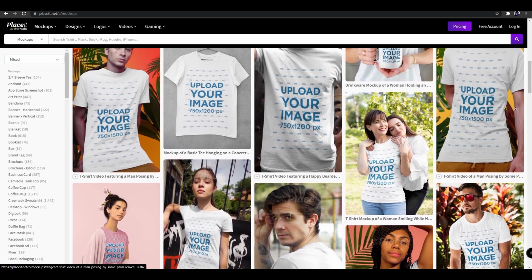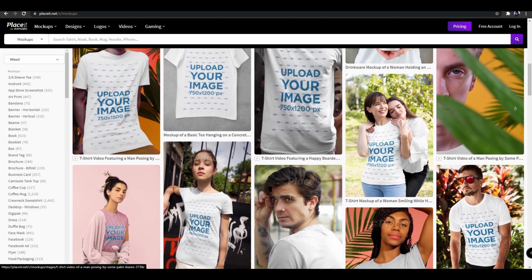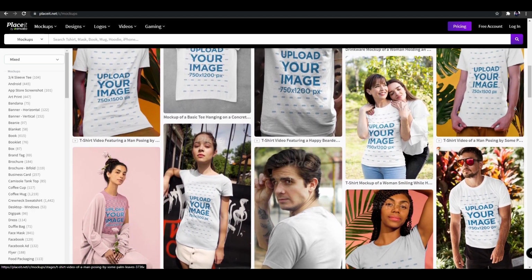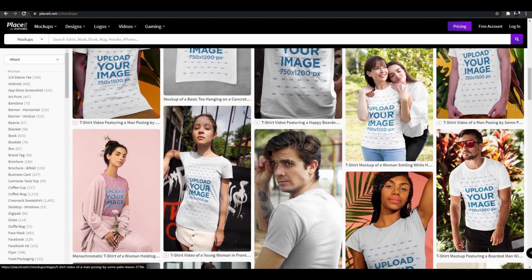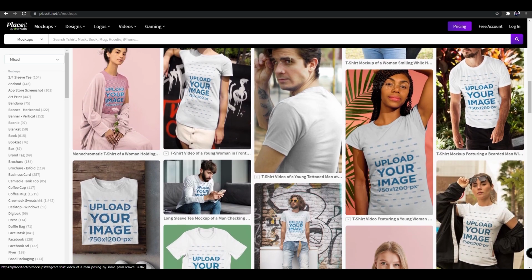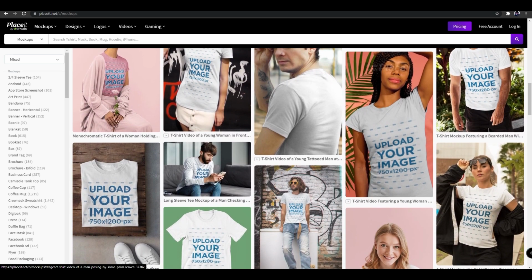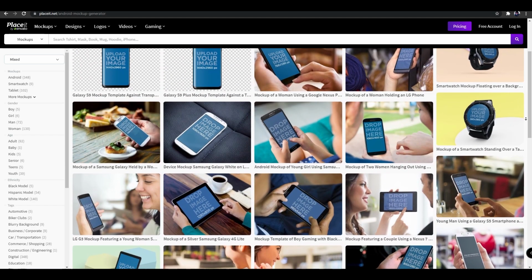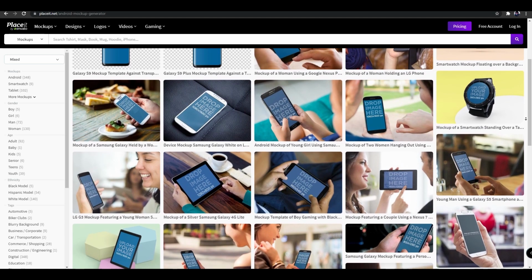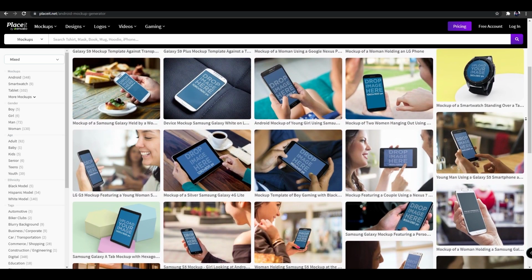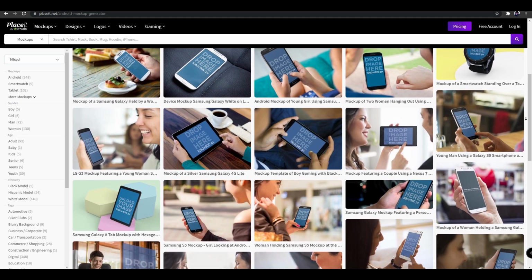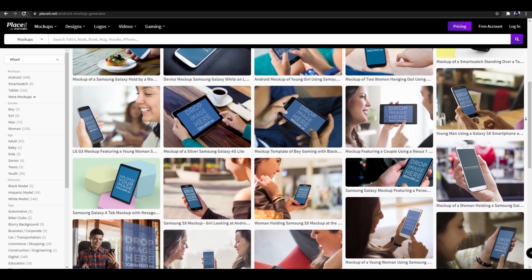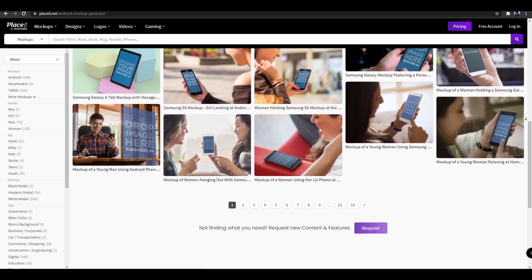So for example, with the last site, you would probably find more like t-shirts hanging up on a hanger, while on this site, you'd actually find things like t-shirts on people to try out your mockup. And in the end, it'll look like they're wearing your design, which is a really, really good look, especially for merch designers overall. They do so much more stuff, from phones to different types of gadgets to actual in-home items like watches and cups and coasters. Anything that you can name, it most likely has it.